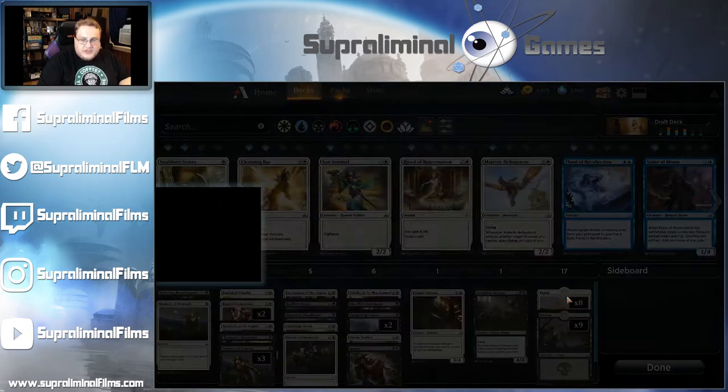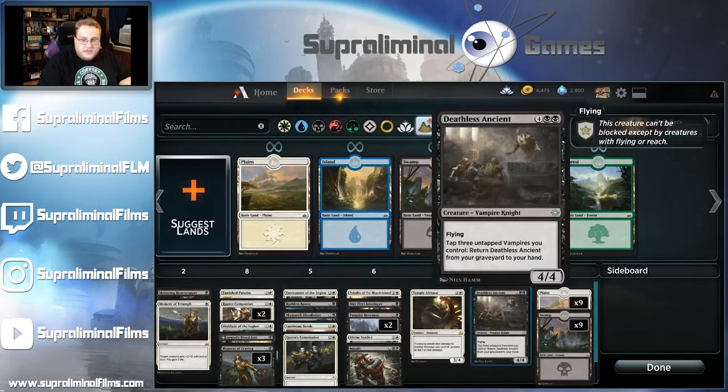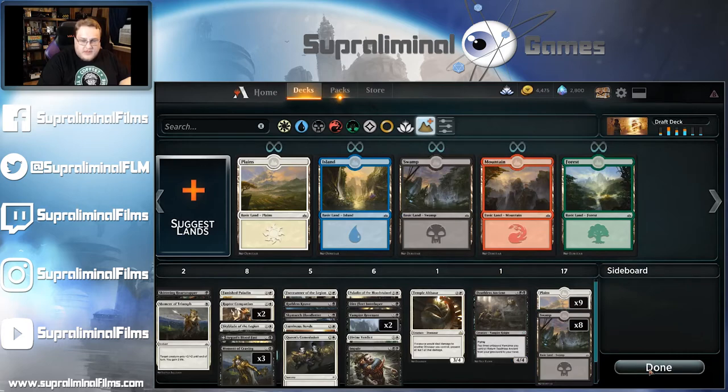So I'm going to go ahead and change this. Whoops. I wanted to add a white and drop a black. And we'll call that a deck.